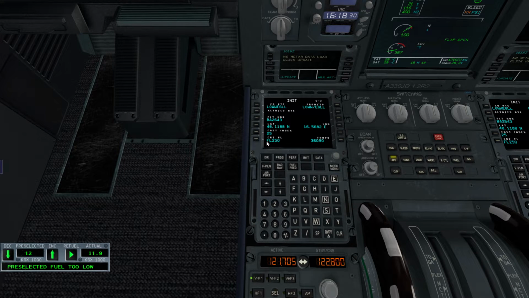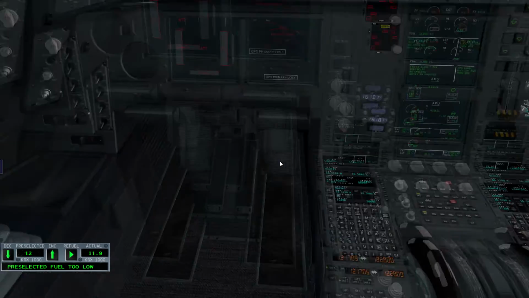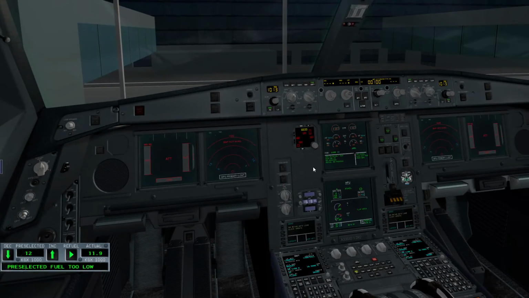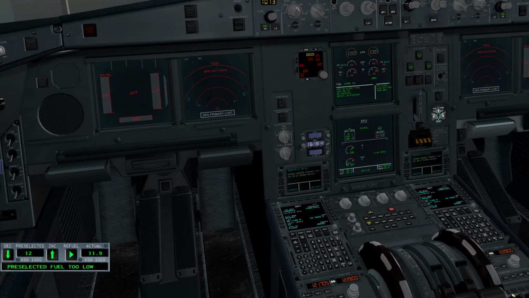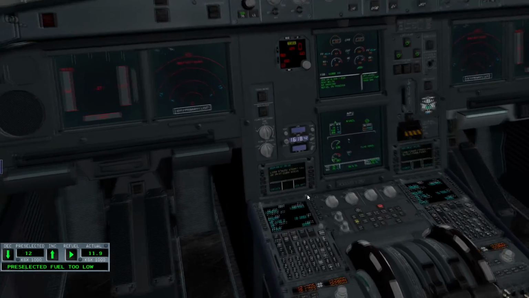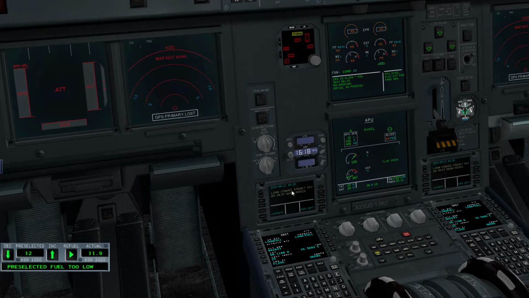And let's align the IRS. Okay. So that looks okay. And let's say update. And now we have the information for Vienna. And so basically the winds are 170 degrees, speed is 24 knots.